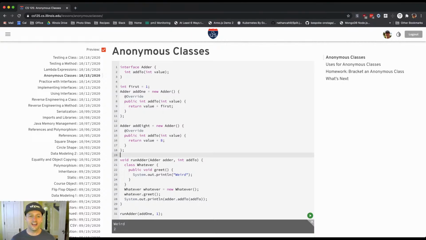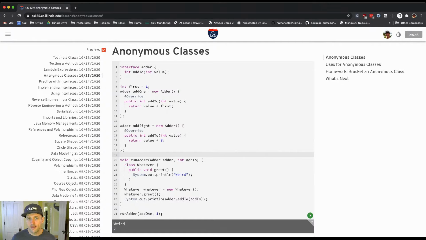Oh, that's a great question. I have no idea. I don't know how big that counter gets. Yeah, you could try it. The anonymous classes all have to be in scope at the same time, which is also kind of strange. But yeah, I have no idea. At some point, maybe that counter breaks, but it's probably like an int, so it would take a while to break. Keep in mind, an int goes up to what in Java, like 2 billion. Every anonymous class takes up some amount of space. And so it's pretty probable that you'd run out of memory before you would hit that limit, but it could be worth a try.